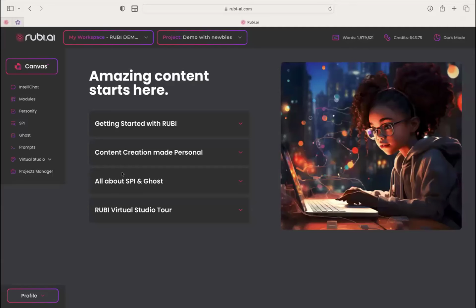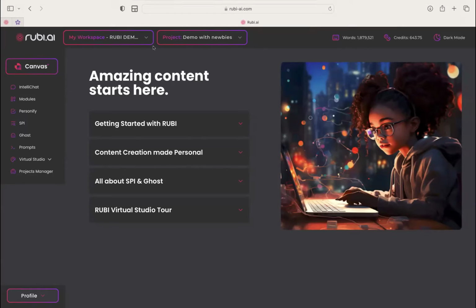So I am going to share my screen now. And I'm going to show you a little bit about IntelliChat and how, if we're in a product-based company, you can attach a PDF to some of our chats, and you can create content and blogs and things like that.